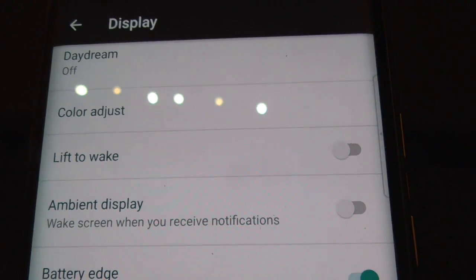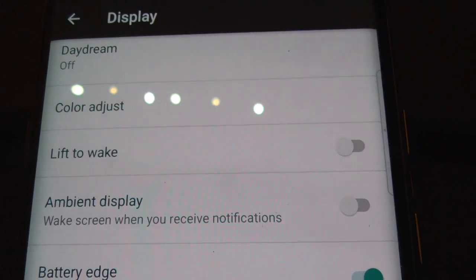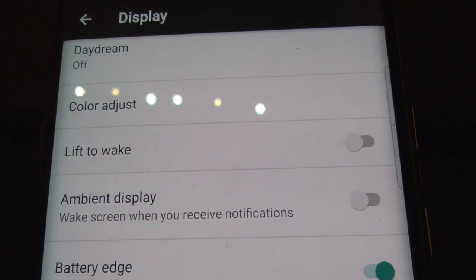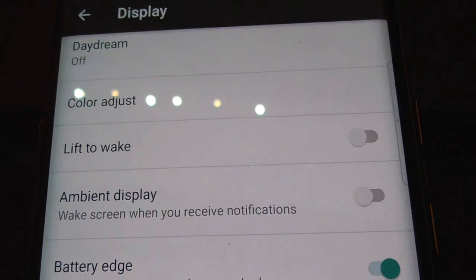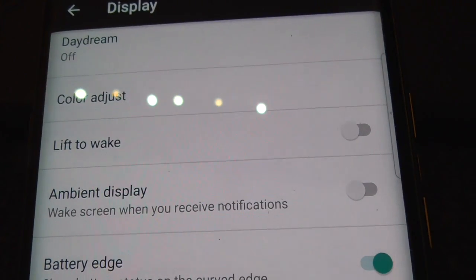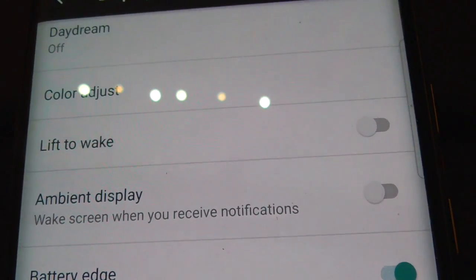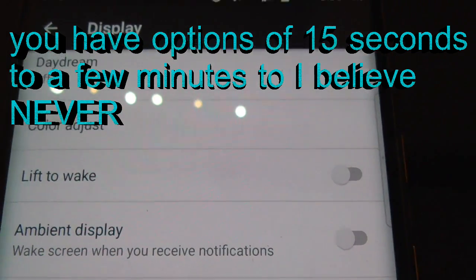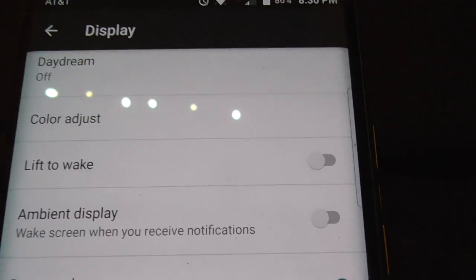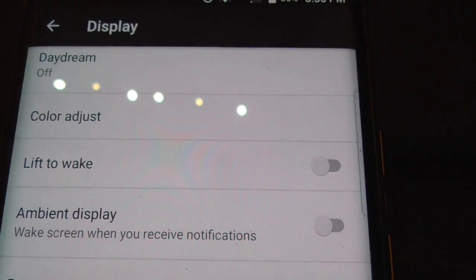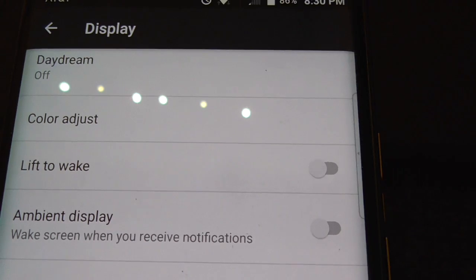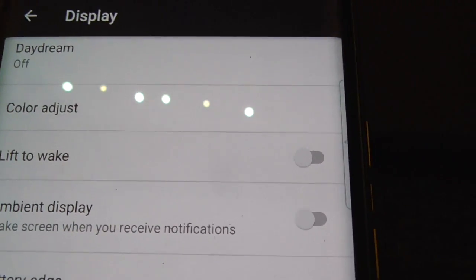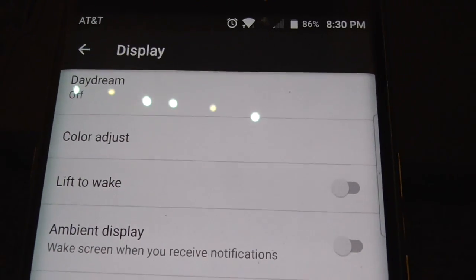If you normally put your phone down, it will go into sleep mode after your display setting. So if you have the display setting to put it into sleep mode after 2 minutes, after 2 minutes, the phone will go into sleep mode. And then you've got to go through the whole process to wake it up. If you move this little switch for lift to wake, when you lift up your cell phone, the phone will wake. You might have some problem with your password settings or your PIN codes that you might have to deal with, for security reasons. But lift to wake will make your telephone work again without it being in sleep mode and you having to press a lot of buttons.